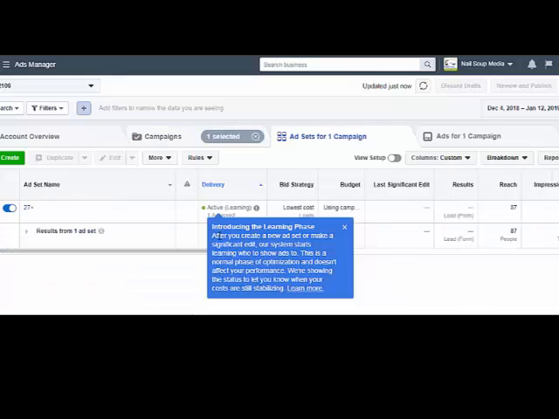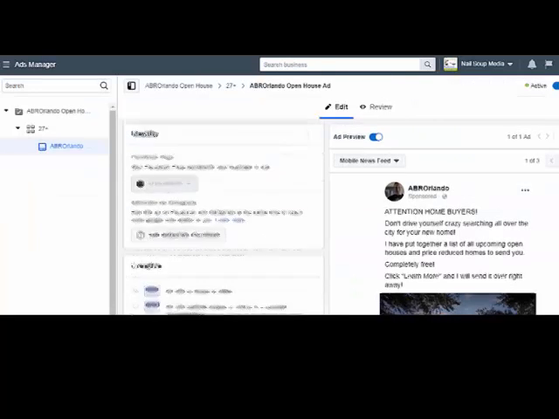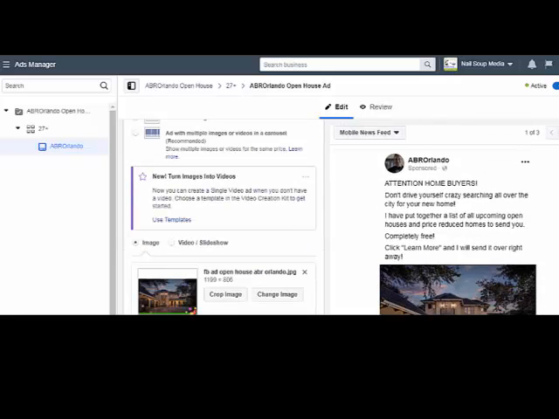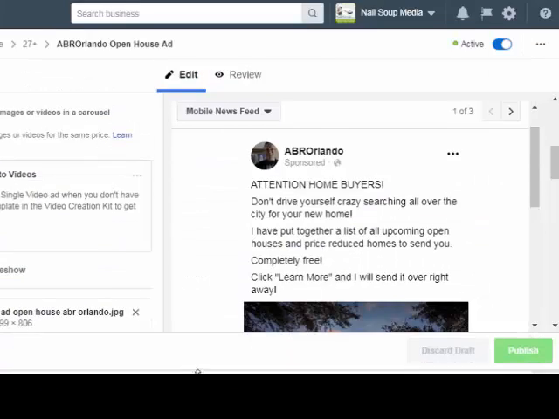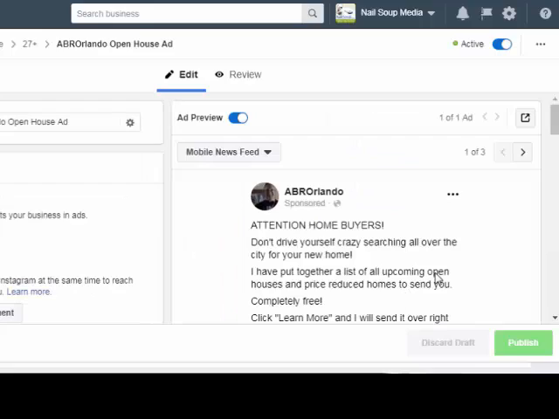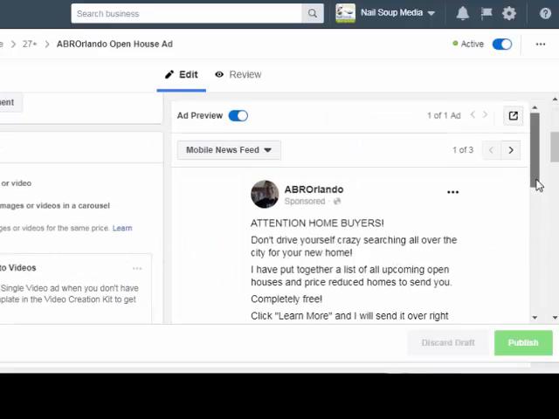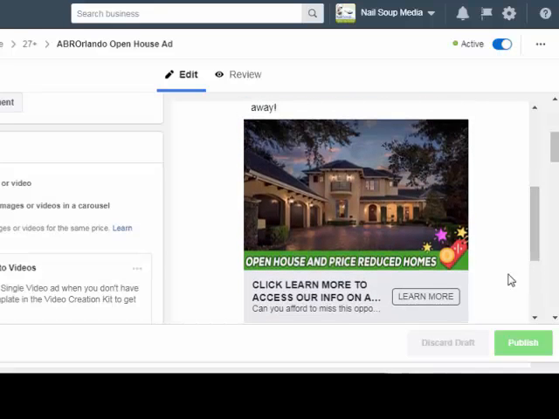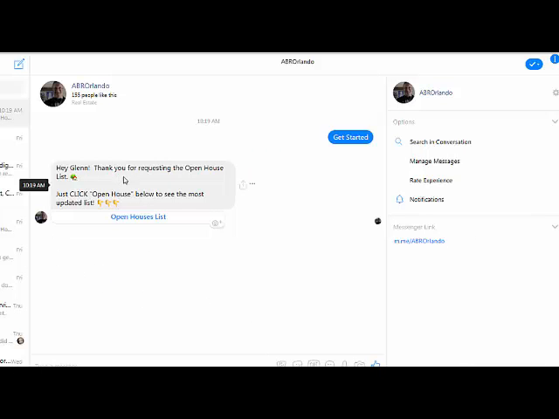So as it says here, after you create a new ad set and make a significant edit, our system starts learning. Okay, so here's the ad, right? Let's see if we can get this moved up. Okay, so here is the ad, right? And then when they click on this, okay, so then after you click on the ad, it'll take you here, and it says, want the complete list, or thank you for requesting it, just click here.